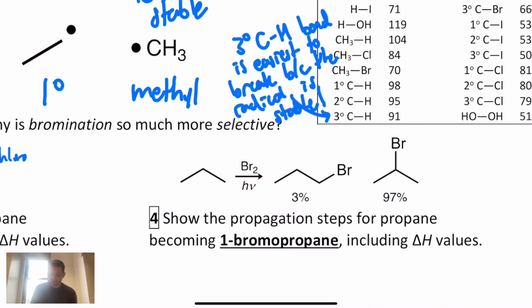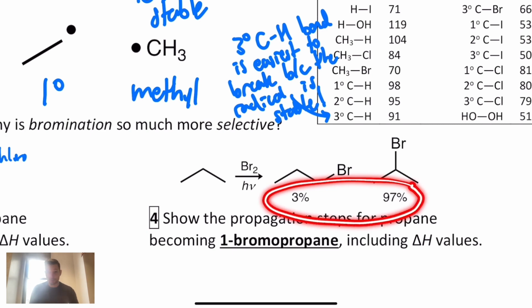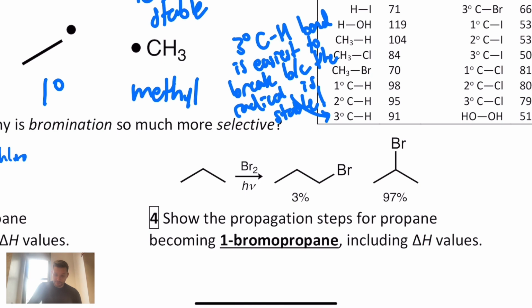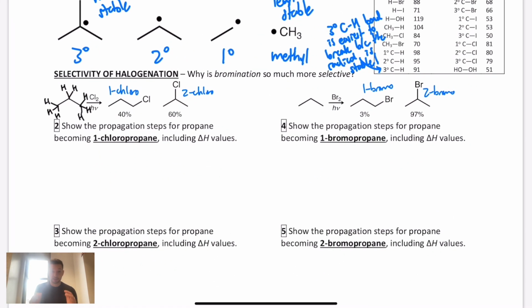What happens when we switch to bromine? You get a much different, a much more selective reaction where we get primarily the 2-bromo derivative as opposed to the 1-bromo derivative. Nowhere near the statistical abundance of 6:2. It's 3:97. So what we're going to do is look at some delta H values for the steps that lead to these products and ultimately try to realize something about types of reactions and their selectivity when they make different constitutional isomers.